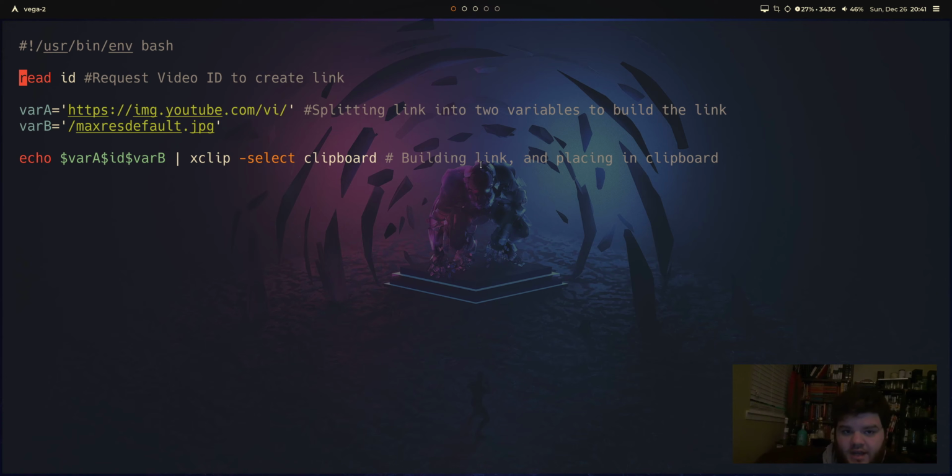Basically what it's doing is it's taking the video ID as input. The video ID doesn't change. It's generated before your video is even done uploading, right? It's like the most reliable way on YouTube, at least, to identify a video. So I want the video ID.